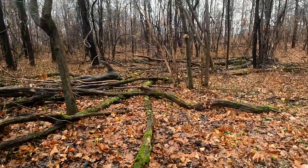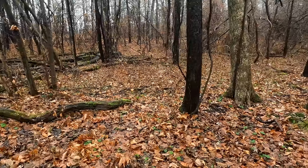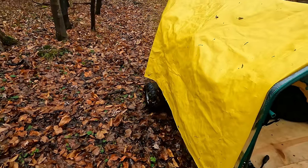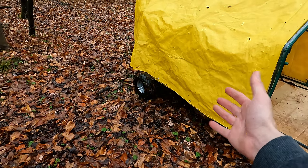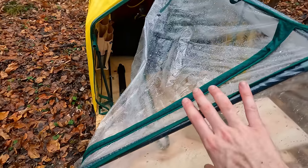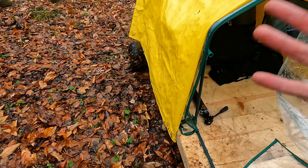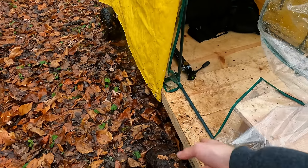It's not too cold. There was snow on the ground this morning but all the rain washed it away - it's a little above freezing, around 40 degrees Fahrenheit. It's going to be a really nice relaxing video as we spend it inside our little homemade camper. We'll see how well it holds up in the rain. I might take the tarp and pull it over the front to keep the rain off the wood, but first it's time to head inside and get set up so we're nice and cozy.